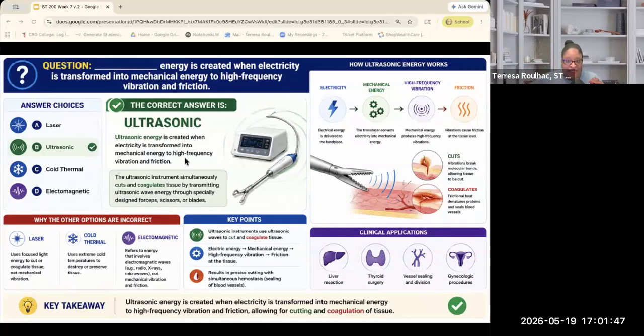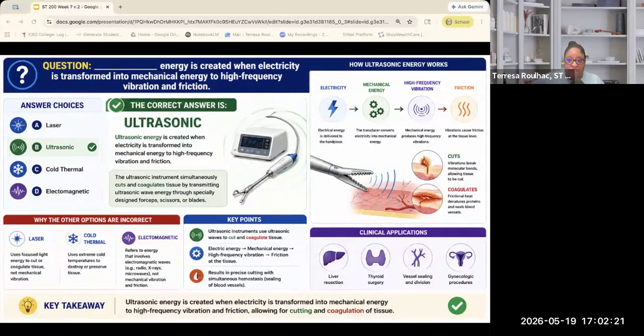I'll give you a hint. Right. So, you have your high frequency vibration and kind of like friction. So we're looking at the 2 surgical effects that we get from that, that we use in the operating room. Like the 2 main ones that we are constantly using. We're either going to go through the skin or stop bleeding. So we're either going to try to cut or coagulate, or cut and coagulation.